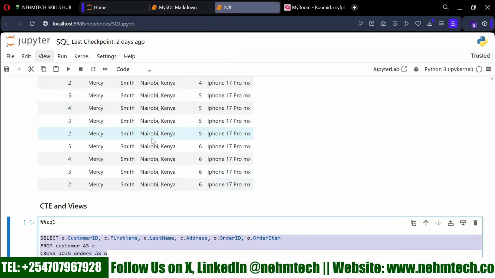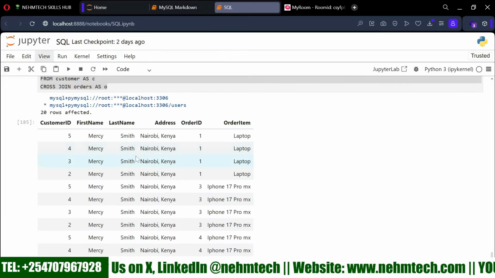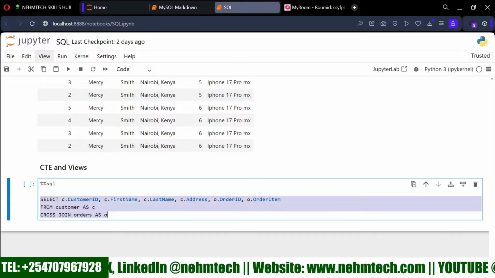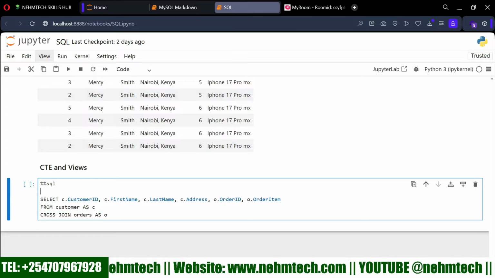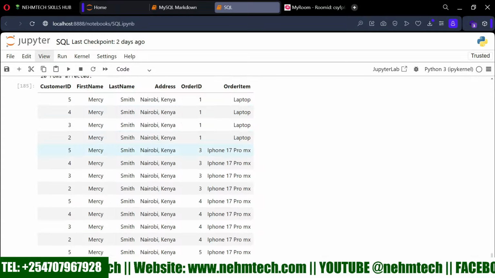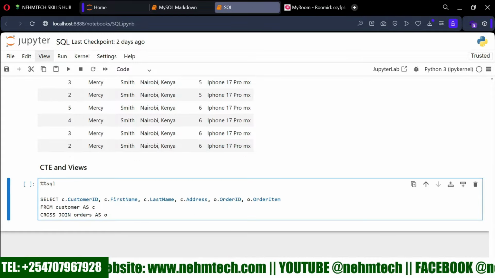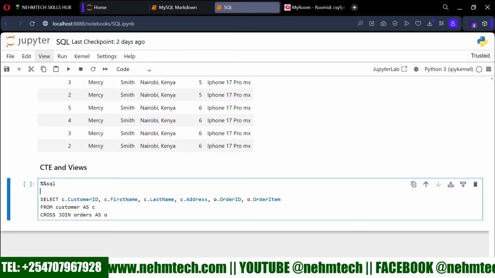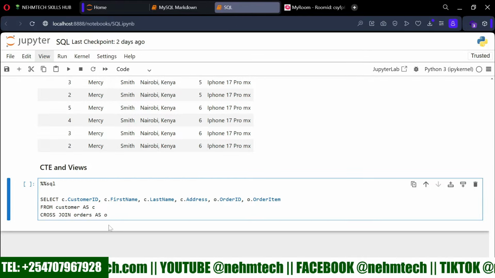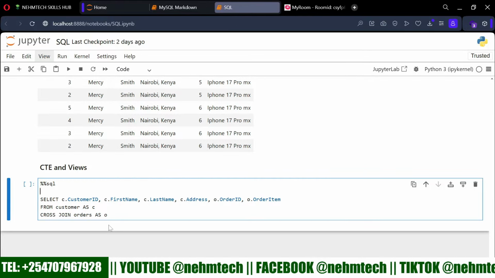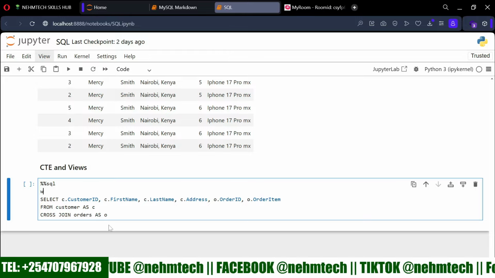Let's say this is the code that has given you this result, and you wanted to use this result without referencing the entire query that gave you that result. So you can save the entire query in something like a variable, that is going to hold this entire query, so that in future you just use that name, that variable that stands for this entire thing. So to create a CTE, you'll be using the WITH keyword.